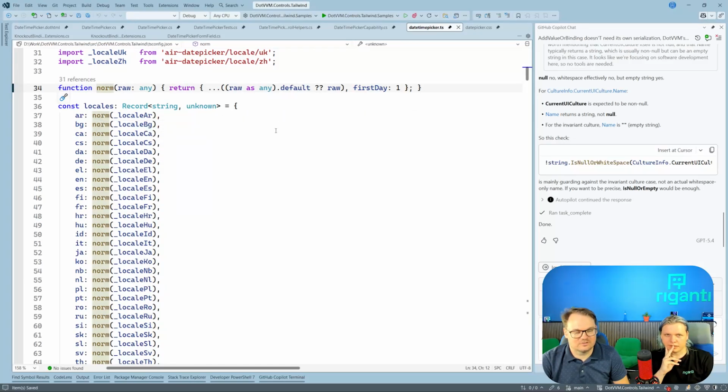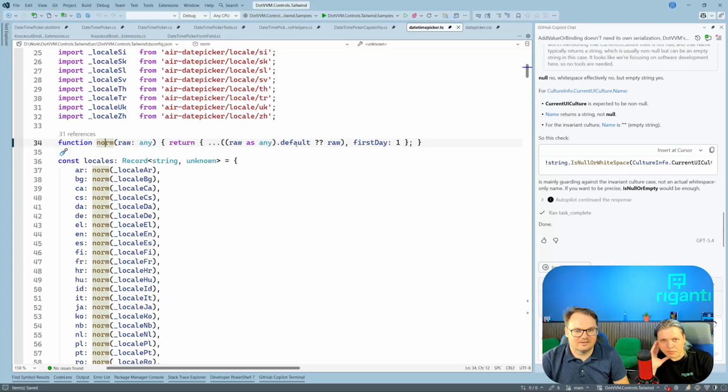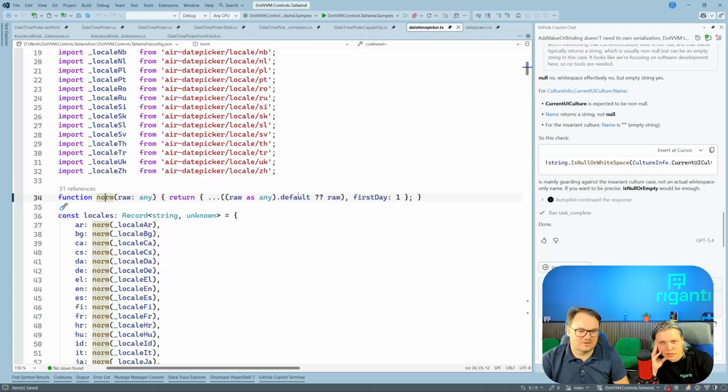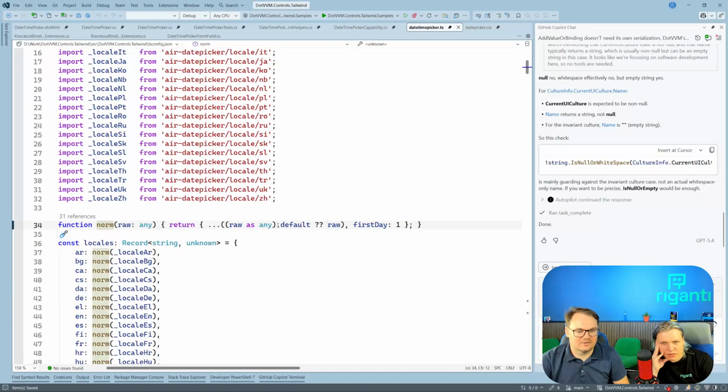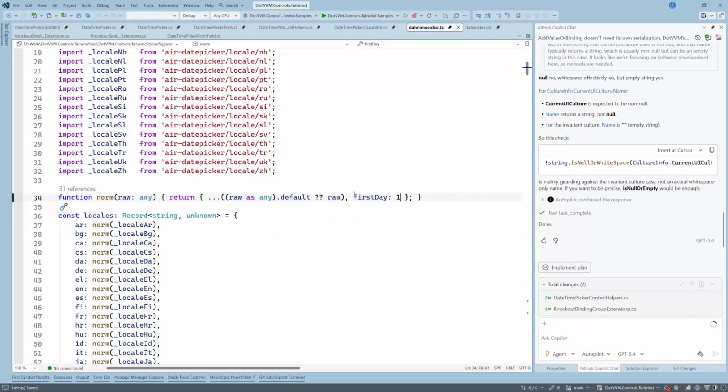I'm not sure if this is the best name for the function, but again, it's overly defensive, because these modules probably have default exports, and it's just looking if it has the default or it's just the object, and it's adding this first day one. I'm not sure why it is here.